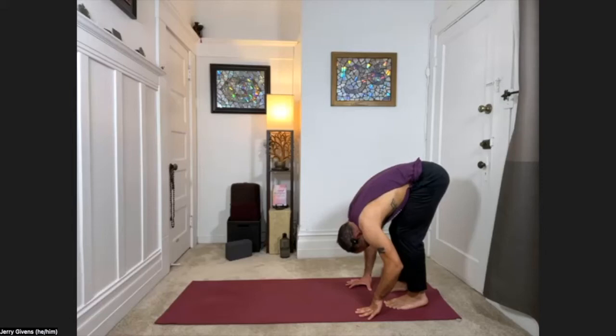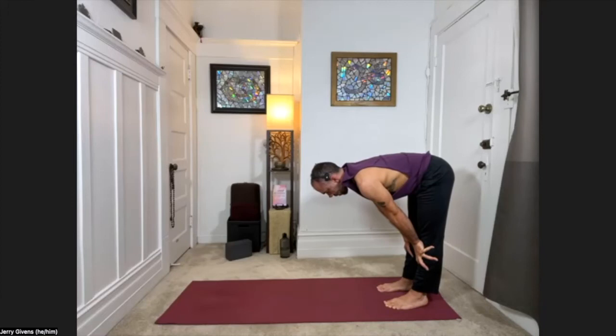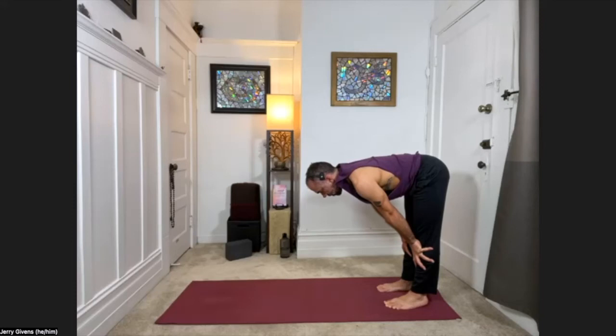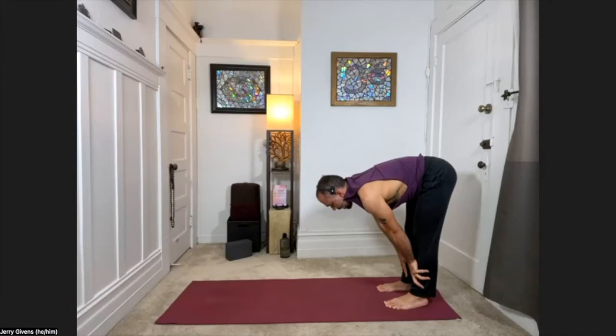Good. Now, from here, please press your palms to your shins. Straighten the arms. Bring the chest parallel to the floor, looking down at the ground. With your exhale, fold back into the standing forward fold. Good. Let's do that again. Palms to shins, halfway up, chest parallel to the floor. And exhale, fold. One more time, halfway up, inhale. Exhale, release. And then bend your knees a bit deeper.